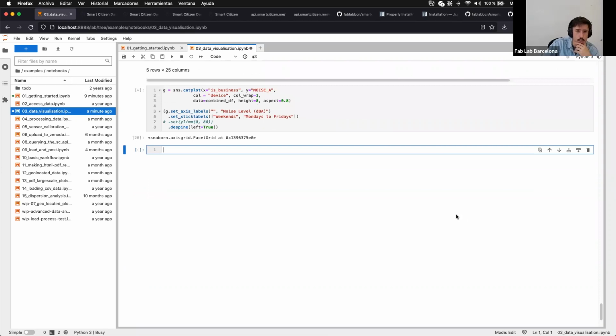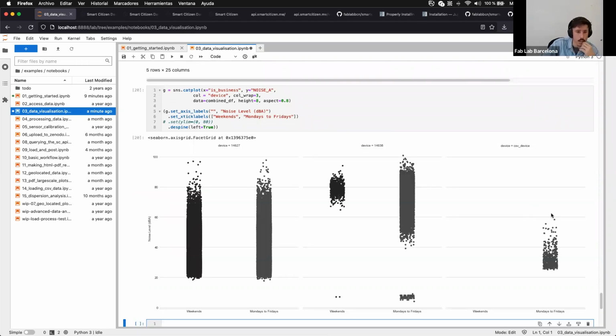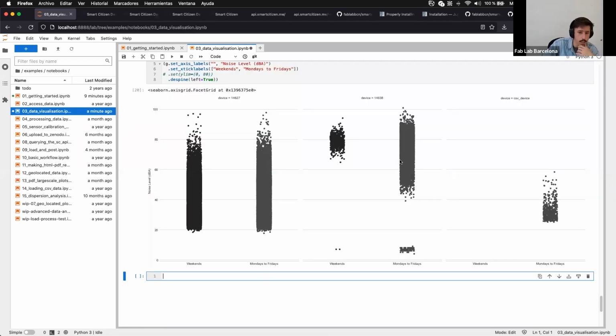As soon as it shows, you will see, for instance, how different devices show different levels of noise distributions. Each of these groups is a device, and each of the columns is weekends or Mondays to Fridays.